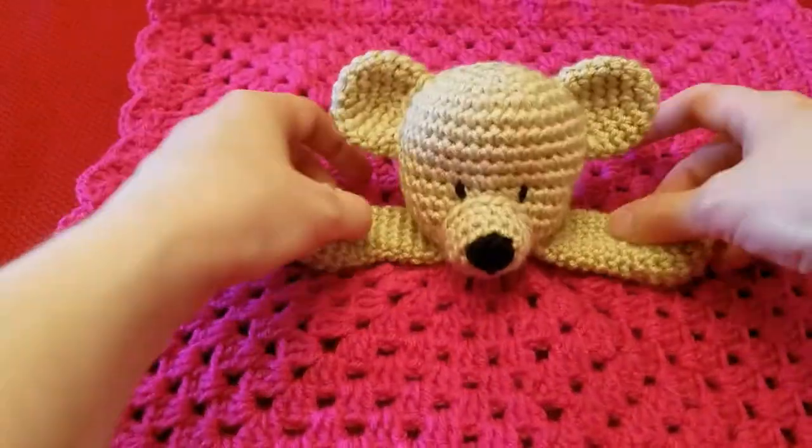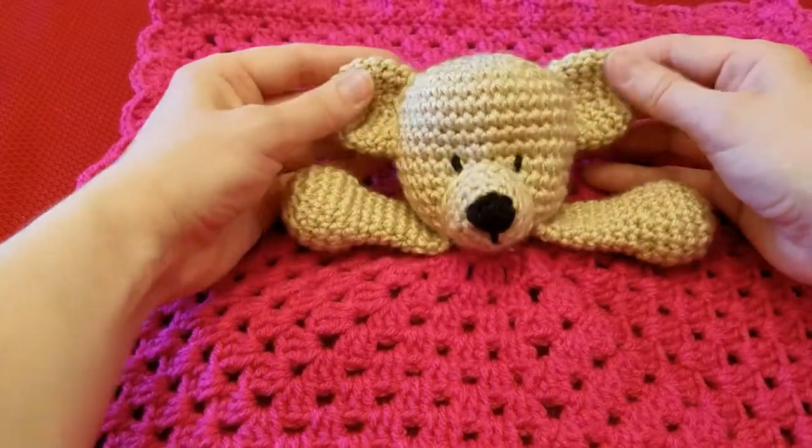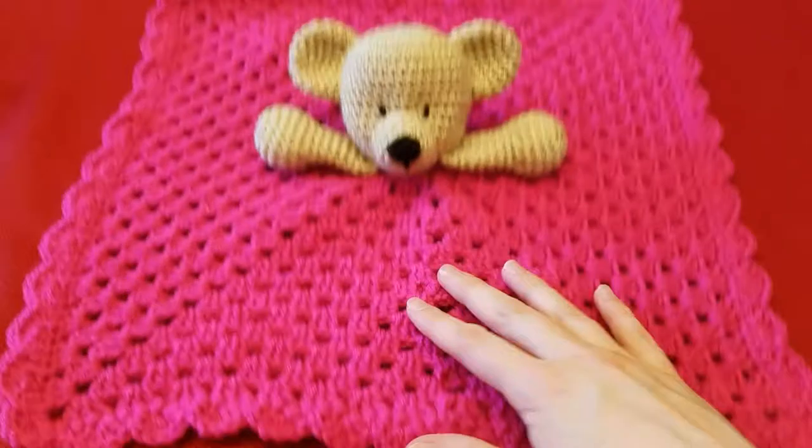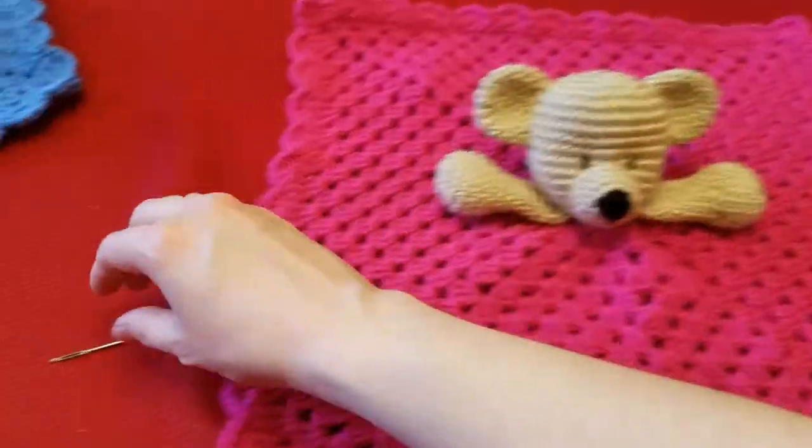And just shape your bear back into shape. And now you have a cute bear baby security blanket.